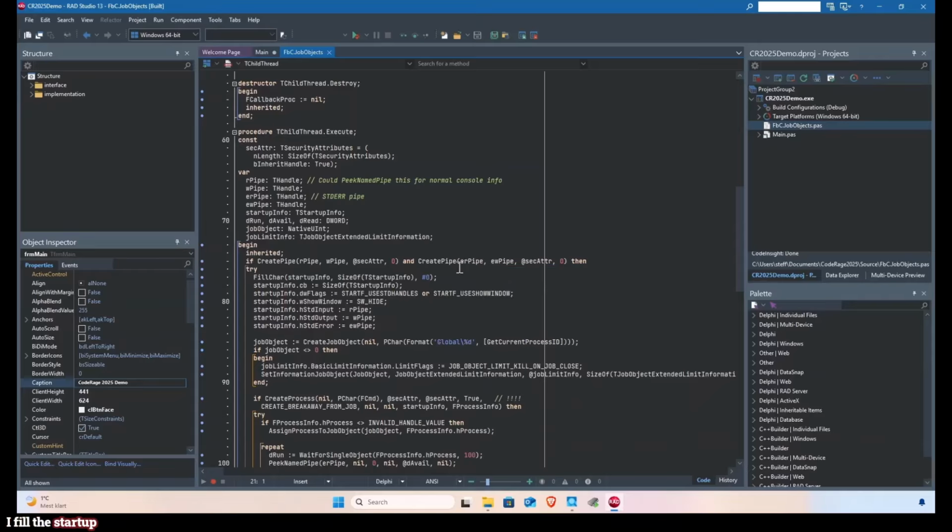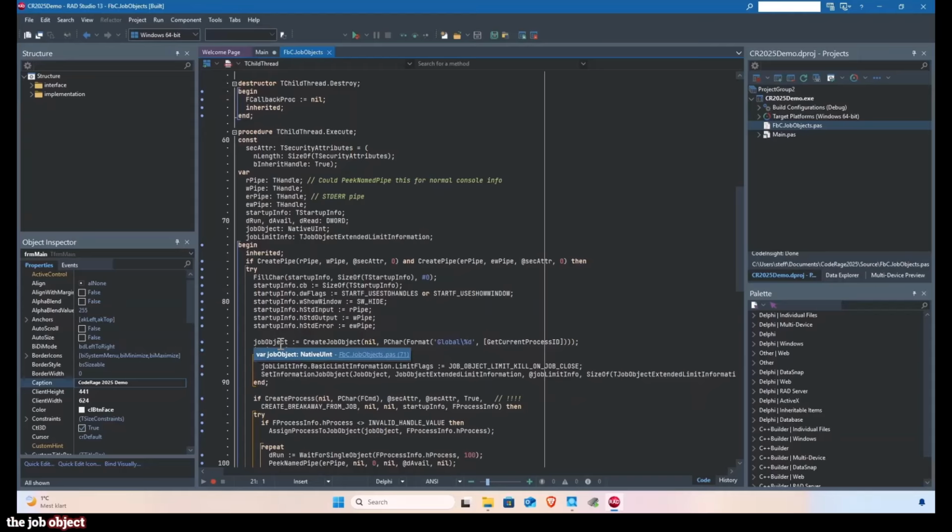Then I fill the startup info, your standard handles, show window, hide window actually, and then after that I create the job object.